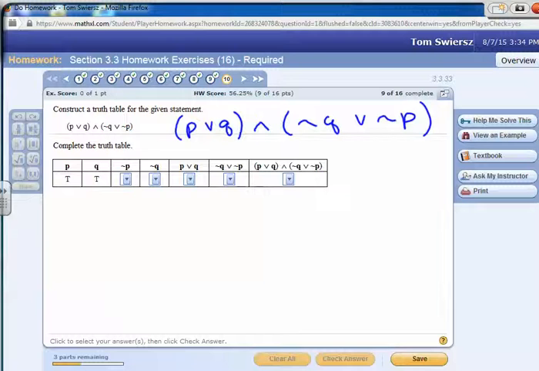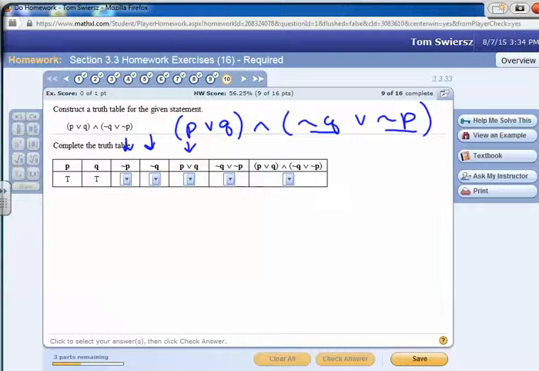So logical operations, order of operations: do the negations first. So the negation of P, negation of Q doesn't matter, they're in the same parentheses. So step 1, negation of P, step 2, negation of Q. Once we do that, you've got 2 sets of parentheses. You could do either this one or this one. They decided to do P or Q, so that will be step number 3, this parentheses.